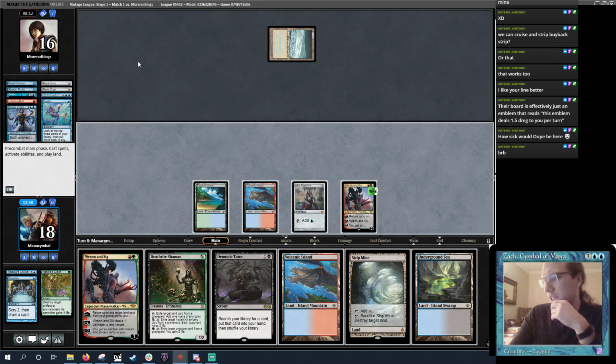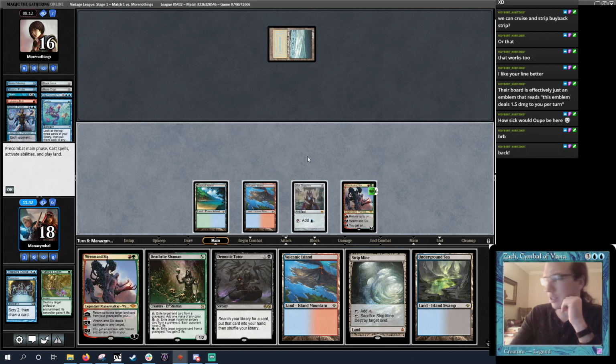Put them on 0 mana. Cast the Deathrite Shaman. Seems pretty good. Till they kill me through it. They chose not to shuffle.